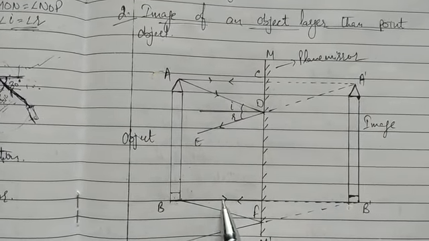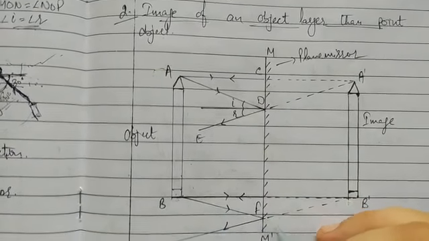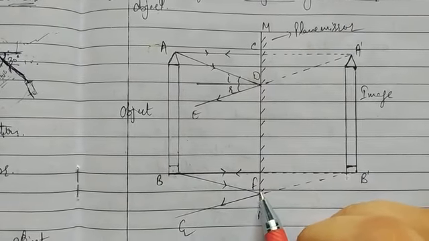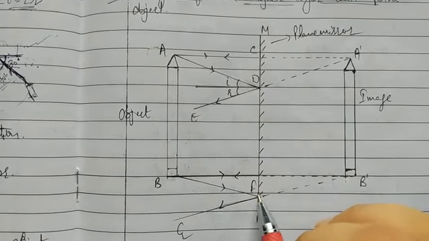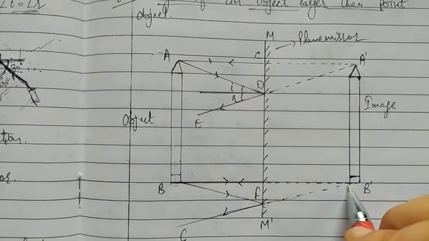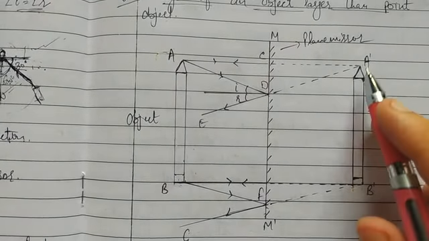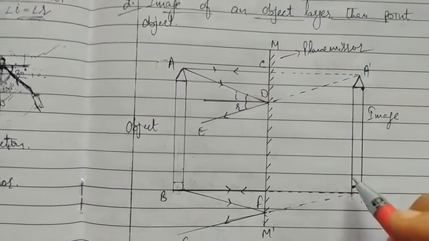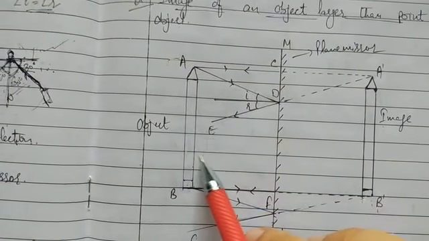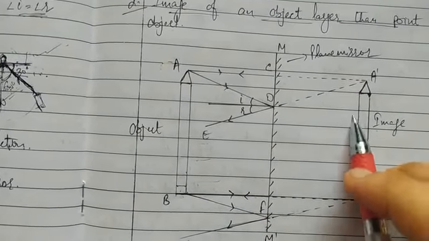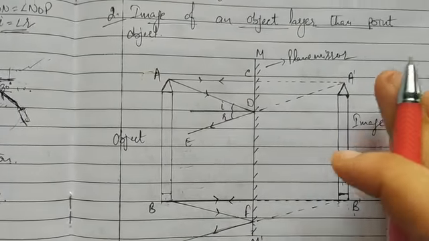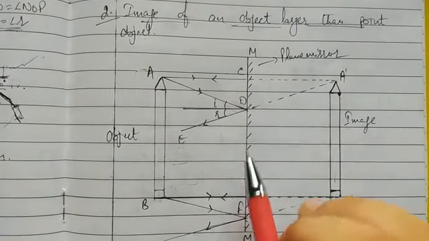And next, from the end part of the pencil, a ray of light again which is falling perpendicularly on the mirror will go back like this, and another ray of light, that is BF, will fall on the mirror and it will be reflected along the path FG. So when we extend these two rays of light, then these will meet at point B dash. So this is A dash, B dash. If we complete it, that will be the image of this pencil, because if we draw the rays from every point of this pencil, then this image of the pencil will be formed on the other side of the mirror. So in this way we can draw the image of an object which is larger than the point object.